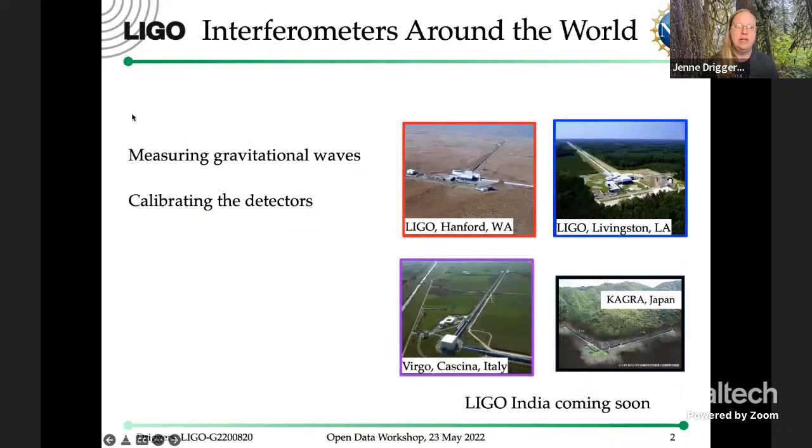So first of all, there are many interferometers around the world, and I hope that this is not new information, but it's very exciting that we have several world-class gravitational wave interferometers around the world. I work at the LIGO Hanford Observatory here in Washington State in the United States of America. We have a second interferometer that we operate in Louisiana, and these two detectors are very similar to each other in terms of technology.